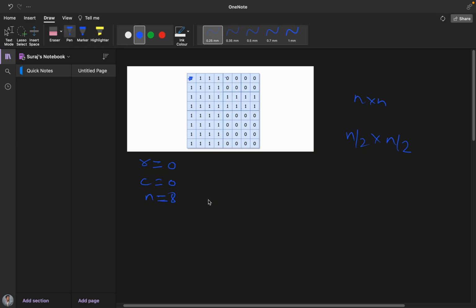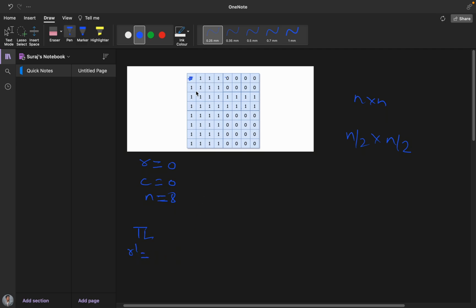Now you want to find the top left. What will be the top left node? For that, how are R, C and N going to change? For top left, TL, what will be the R? Let's say R dash.